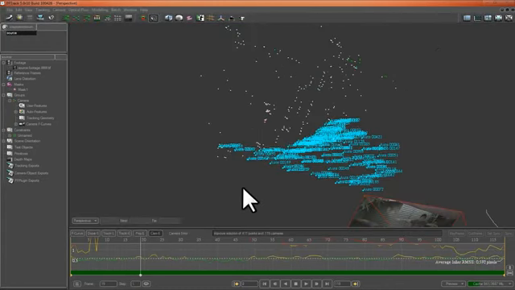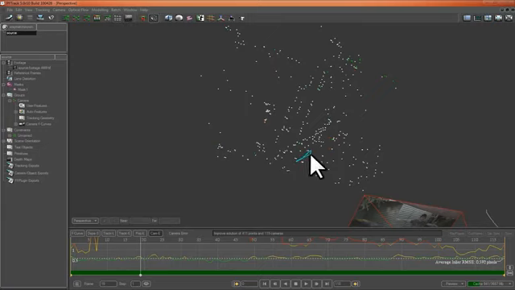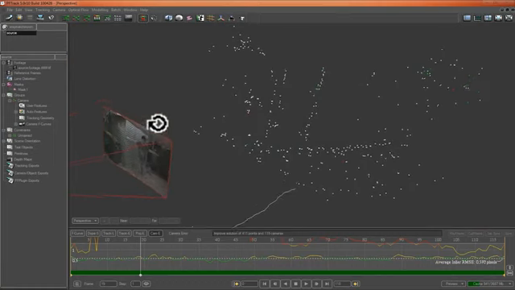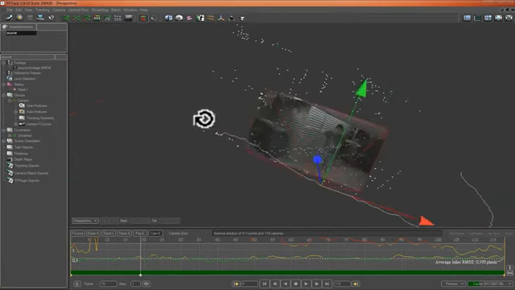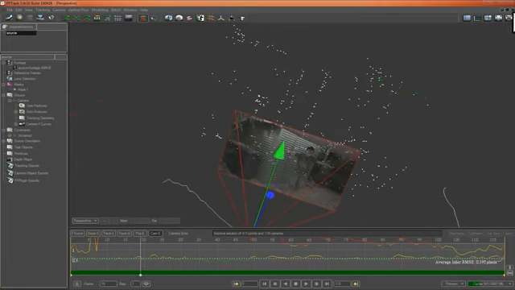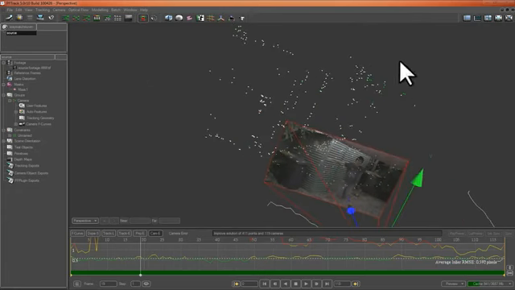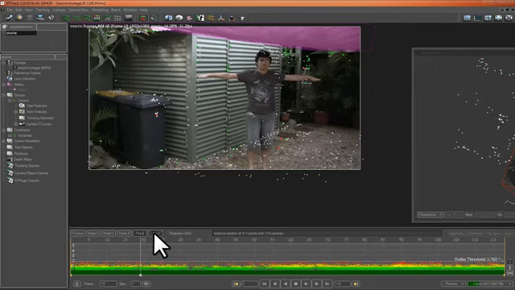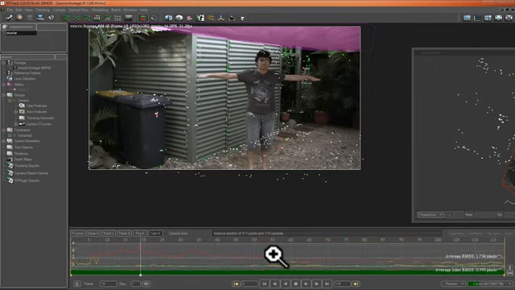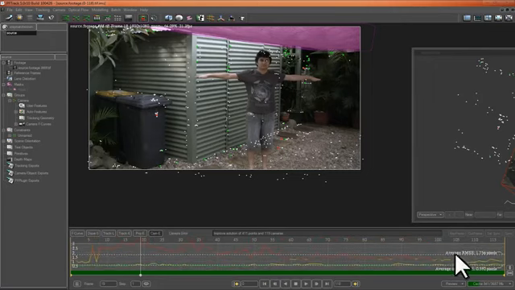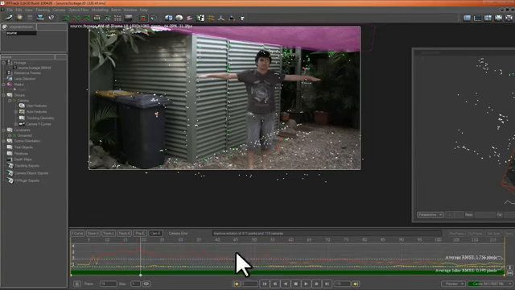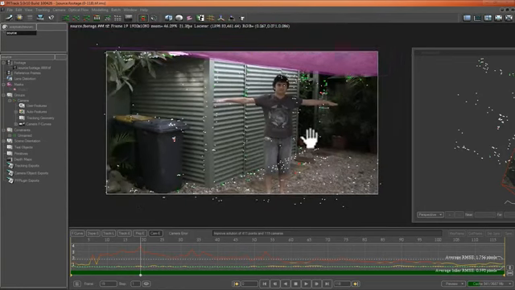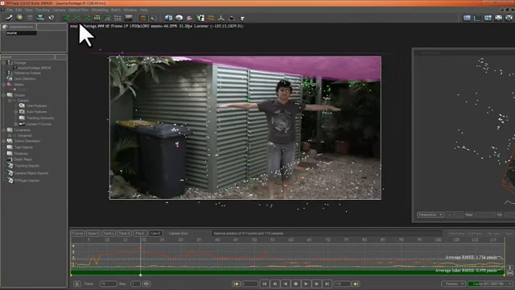Okay, so in the perspective we have a different view of the scene now. Whoops, let's navigate. They're all more on the same plane. PFTrack has reoriented itself to sort of accept that they're all on the same plane, and let me see in the perspective again. The camera error has gone down a bit. The average is still pretty high, but this is a very shaky shot suffering from rolling shutter. It's not going to be perfect, but this will probably do the trick for us.